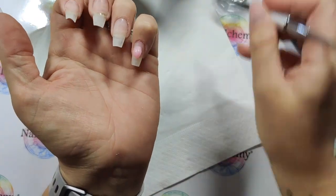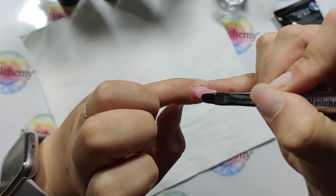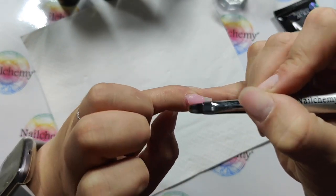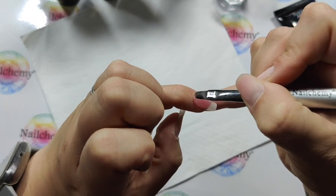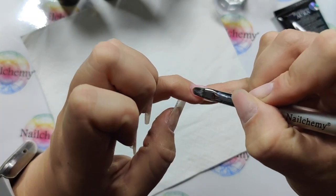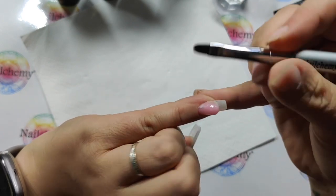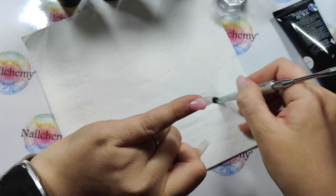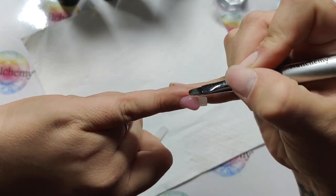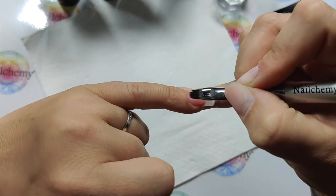But the good thing about acrylic gel is, on a standard set of nails, if you are only using the one colour and there is any excess product when you take it off the end, you can use that on the next nail, which is brilliant. I always do my gel in one bead, so I like to pop my bead pretty much where I want my apex, and then using my brush I can tap that into place all around the cuticle.